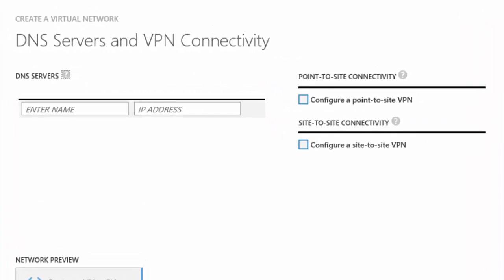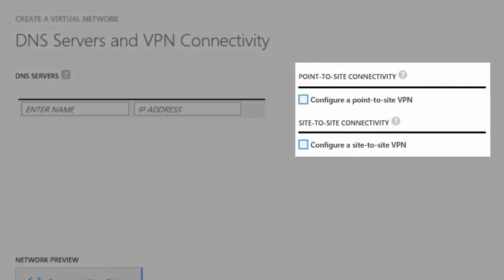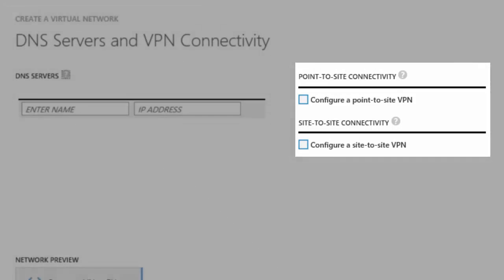By default, VNet uses a DNS server that is assigned by Azure. If I need name resolution within a VNet, I must configure my own DNS server. The second video of this series shows you how to create a virtual machine that is designated as a DNS server within a VNet. Because the DNS server is not created yet, I will leave the DNS server field blank. I will also come back to configure the site-to-site connectivity because I need to define the US local network before I can configure it.